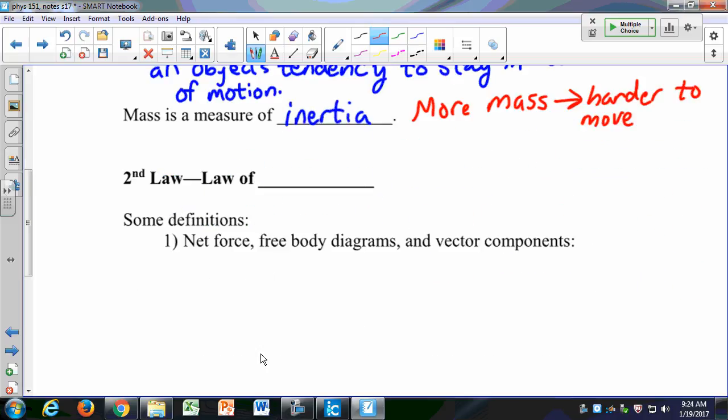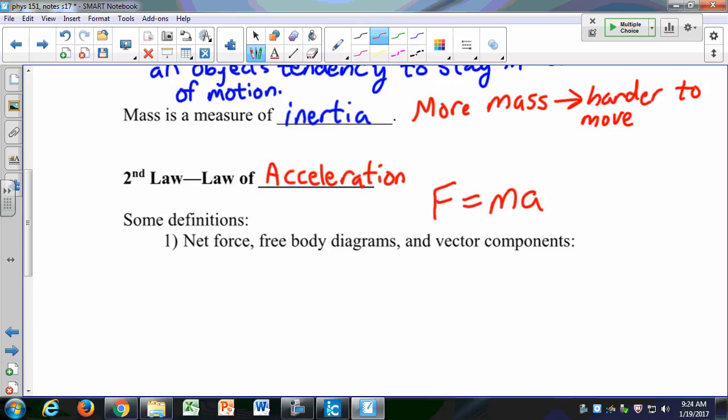The next law of motion is called the law of acceleration. And this is probably what you know of when you think of Newton's laws. What do you think of when you think of Newton's laws? An equation? Right, F equals ma. So the force equals the mass times the acceleration. So what Newton said is that if you apply a force, a push or a pull, right? Third grade. Force is a push. I push on something or I pull on something. If I apply a force, I cause it to accelerate.